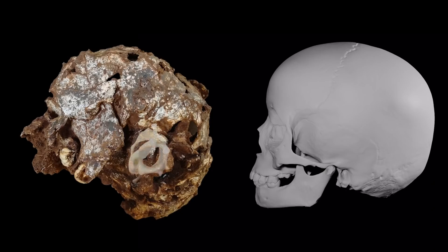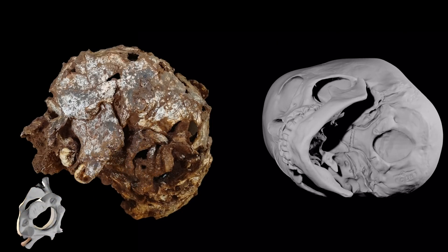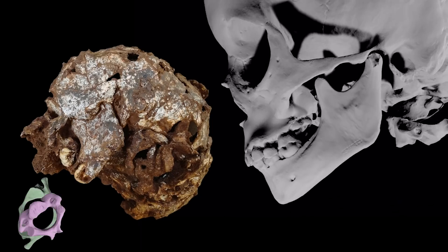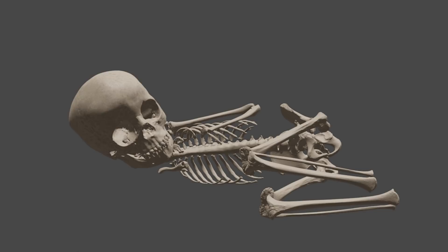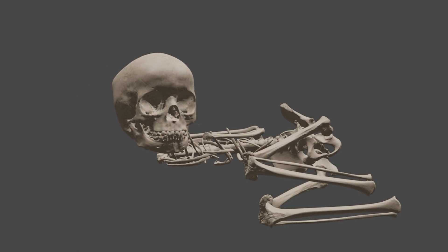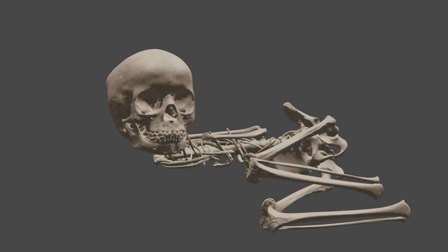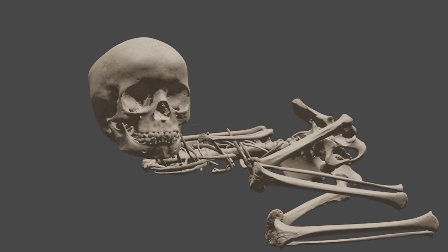The head was rotated and the first three cervical vertebrae were attached to the base of the skull. This type of cranial dislocation is typical of burials where the head was resting on a pillow or headrest of perishable material. When this pillow decomposes, it creates a space below the head, and because of gravity the skull tilts and disarticulates with the two or three first vertebrae as a unit. The possibility of a pillow and a shroud supports the idea that there was an elaborate involvement of the community in the funerary rite.